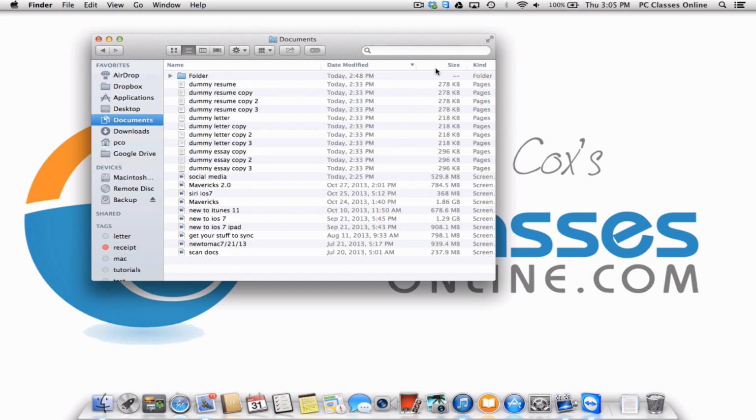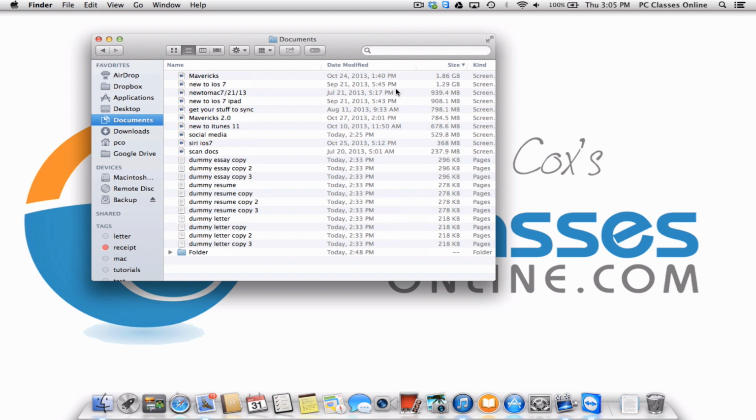Now, if you click on Size, you guessed it, the larger files are at the very top of the list, smaller ones at the bottom. Folders do not come into play when you organize by size, because it doesn't calculate the size of the folder. It's just whatever you're clicked on, really. So if you do this method, folders will be at the very bottom of the list. They won't be really organized. But when you're looking for a large video file, this is a handy way to do it.